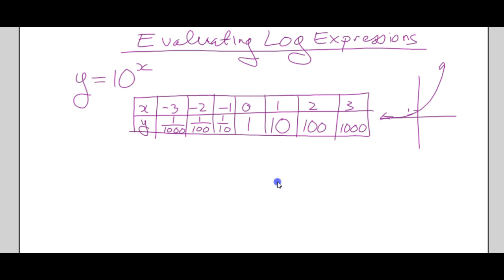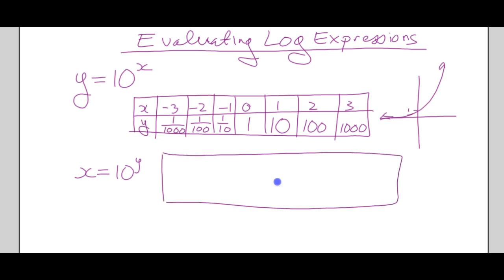All right, if we do the inverse function, to do an inverse function, we interchange x and y. So we'll get x is equal to 10 to the power y. To do an inverse function, you just take this table of x's and y's, and being as we interchanged x and y in writing this, we interchange the x and y here. So now that needs to be a negative 3. That's my exponent, and the value of x will be 1 over 1,000.